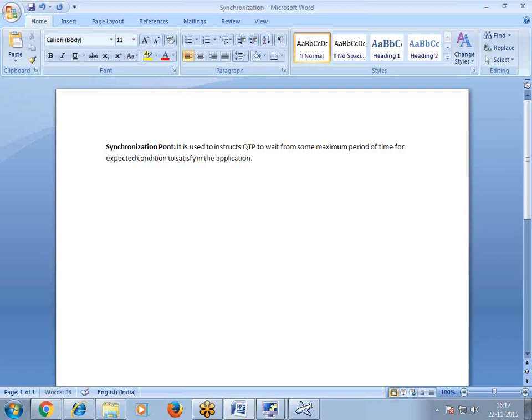How are we making QTP wait when the application is not in ready state? We are using the synchronization point here.